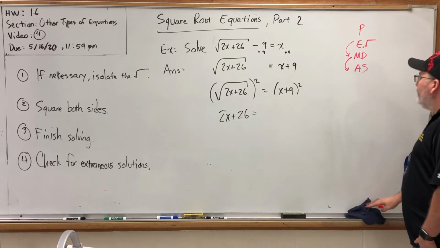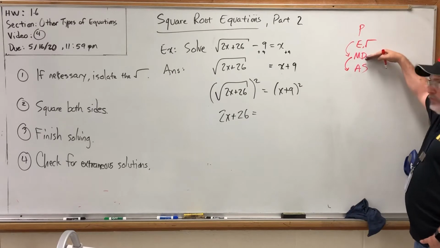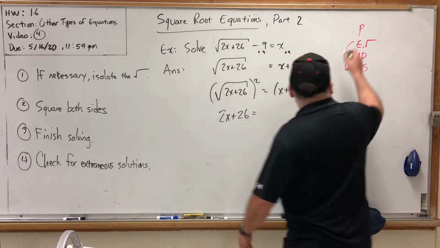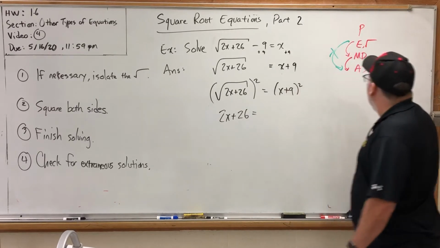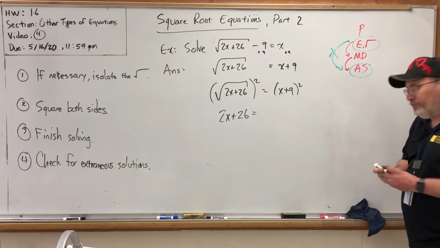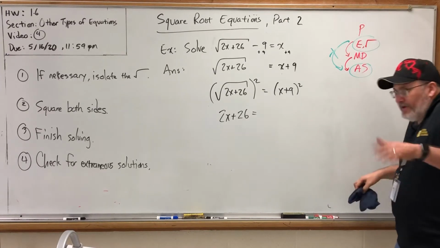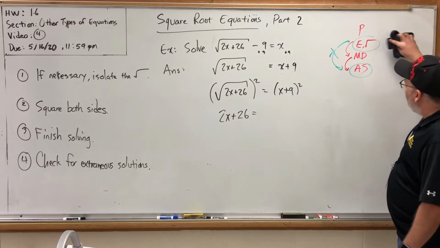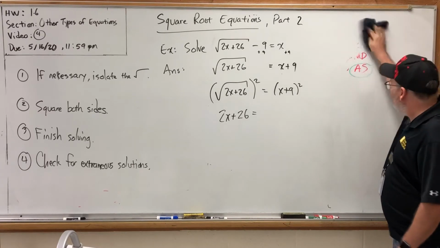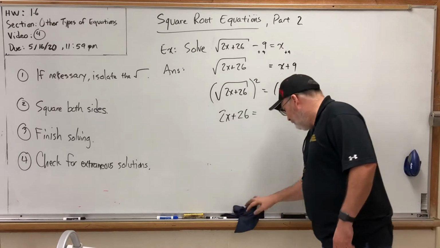But in general, you can only distribute one level across the one below it, which means you cannot distribute from here to here. That's bad. You cannot distribute exponents or square roots across addition and subtraction. So that's kind of the big picture about the distributive laws. You can only distribute from one level of the order of operations across the one below it. But I digress.